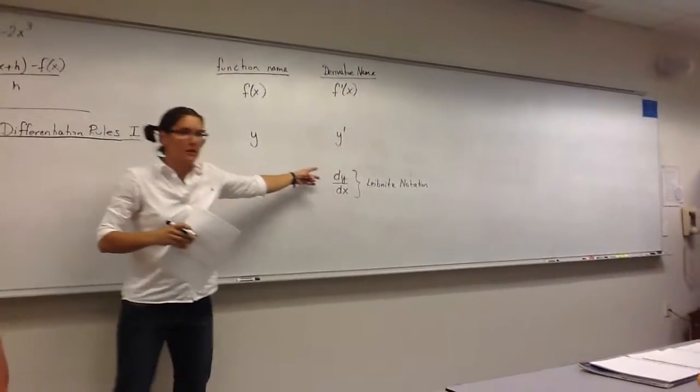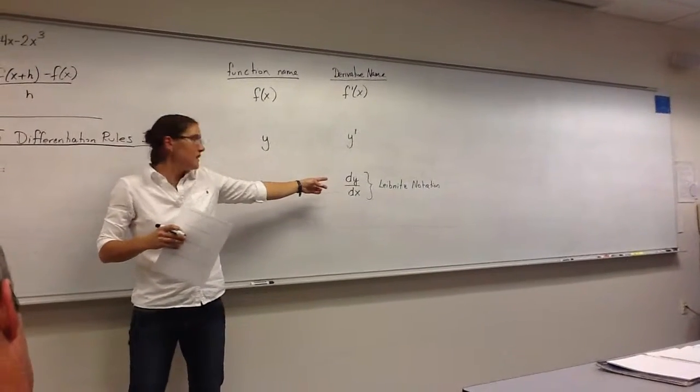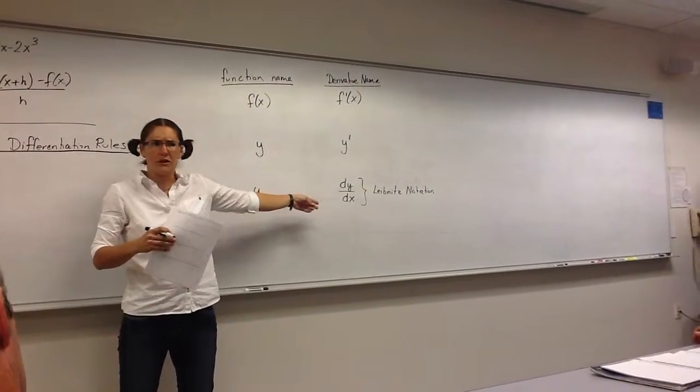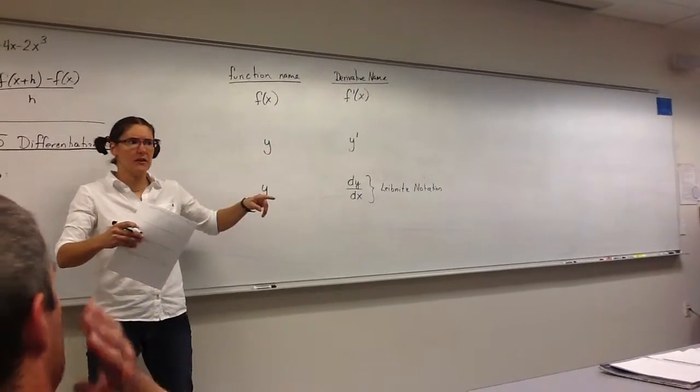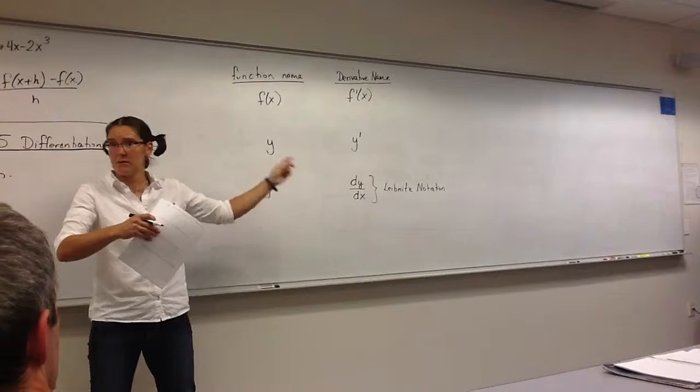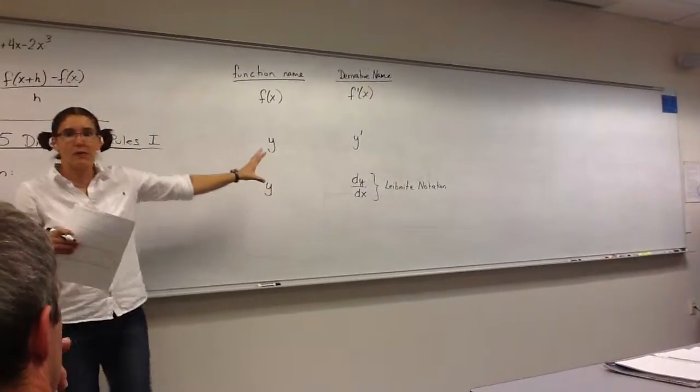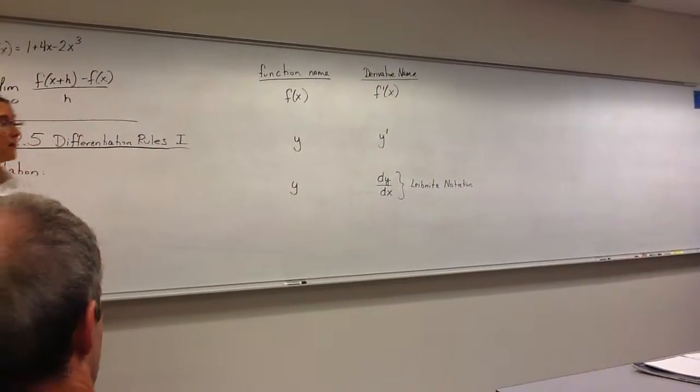And one thing you might notice about dy over dx is that the d looks an awful lot like maybe delta y over delta x, which is the slope of a secant line. And if you shrink it down to one point, suddenly it's dy over dx. So it's got remnants of change in y over change in x in there.